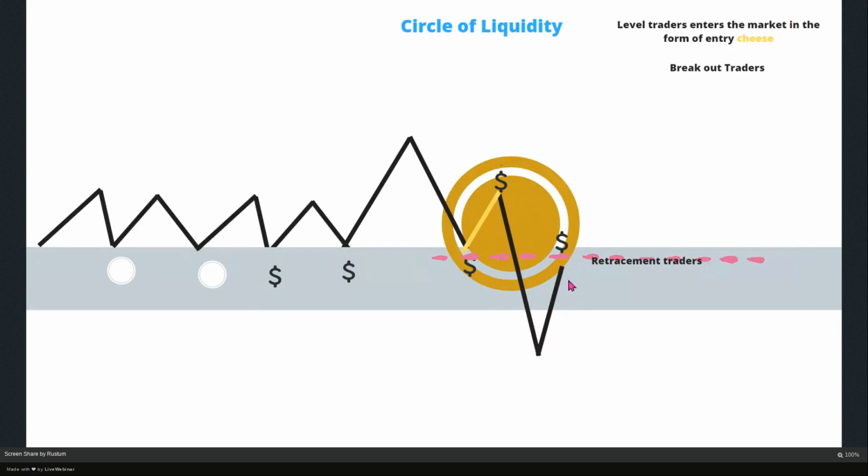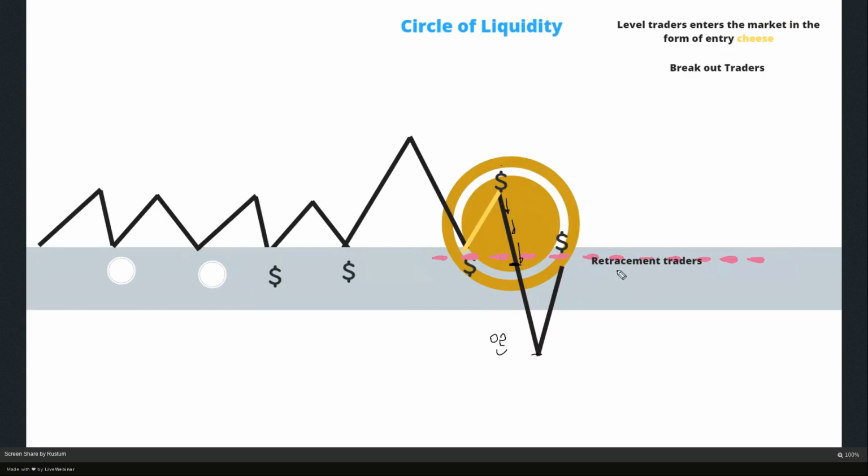And then the less aggressive of the guys are coming in, and they are the retracement traders. So what are they doing now? They also feel they've missed out on this breakout. So as prices are coming down here, the breakout traders break through, very happy. They're putting all the entries here. So it breaks through and they put their stops up there. So they are very happy when prices are down here now.